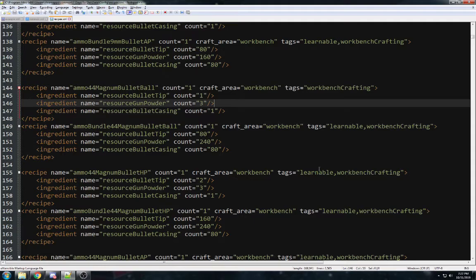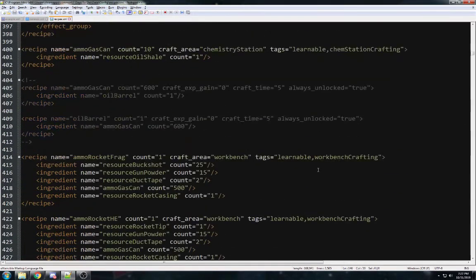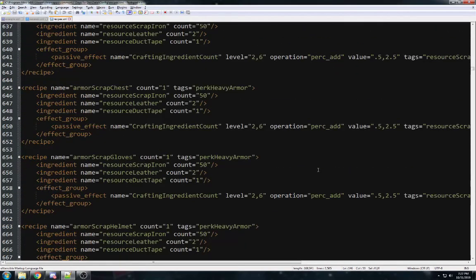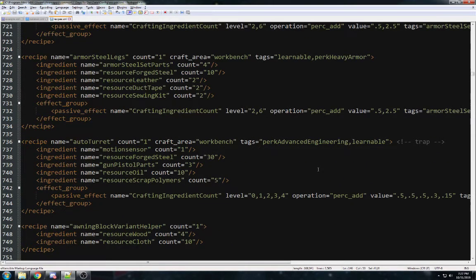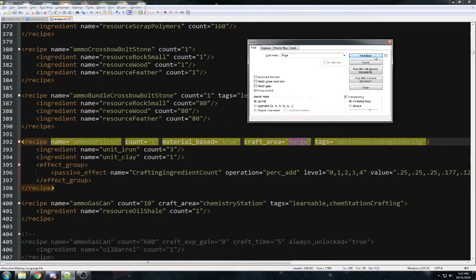But craft area can be workbench. I think there's one called forge. I think there's a lot of workbench stuff in here. Yeah, craft area forge.